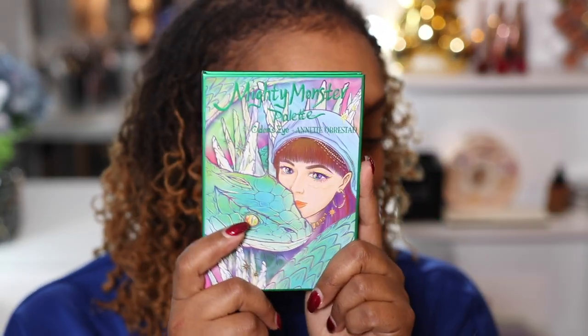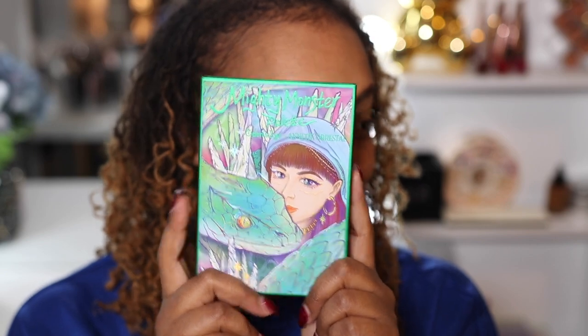So I am going to start with Annette's palette, and I did just create a look, like I said, with it, and it was really pretty, but it wasn't executed the best because, A, I was rushing. Well, the eyeshadow didn't look bad, but then I wasn't particular about my eyeliner. I was looking over, and my makeup looked cute, though, but it was just not the greatest looking.